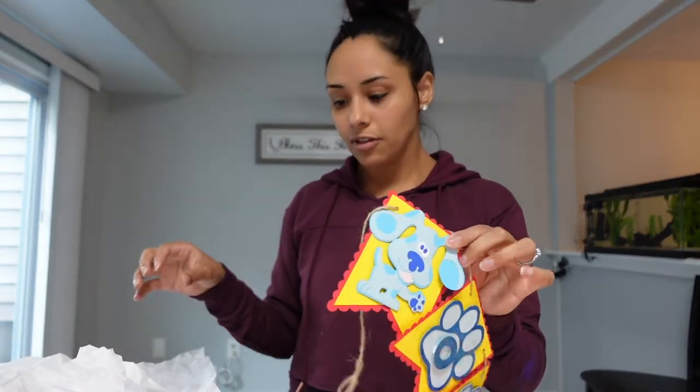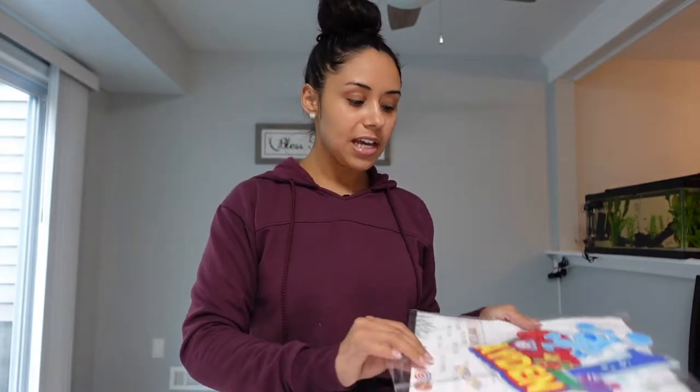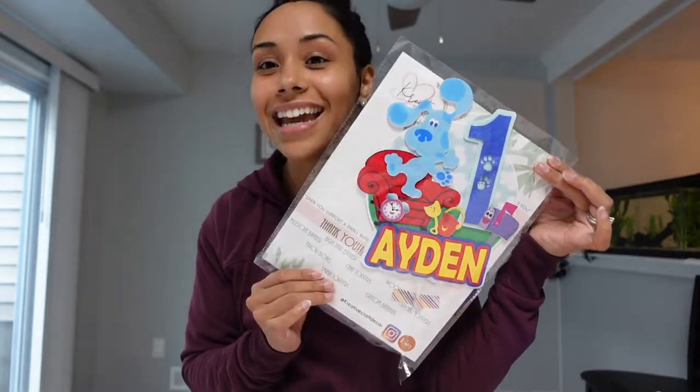Also, his cake is the same theme, so it's mainly blue with the yellow and red. So that's gonna be on his high chair, which is super cute. The characters and the sign for his high chair were made by the same store on Etsy. And then we had somebody else create this. This is his cake topper.